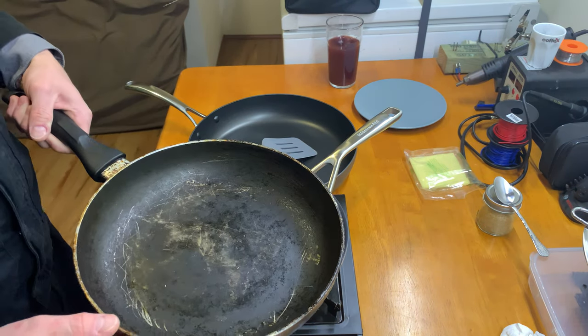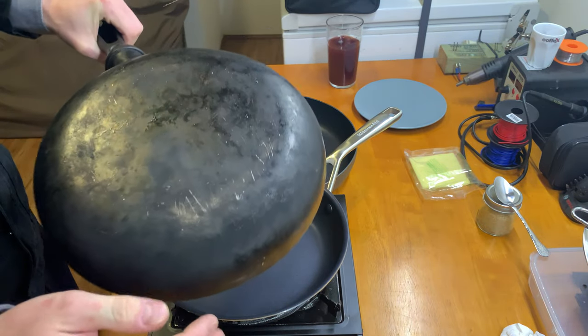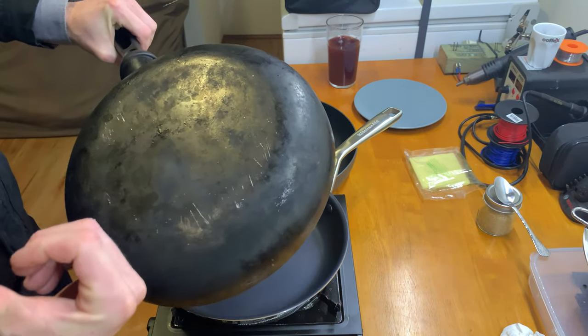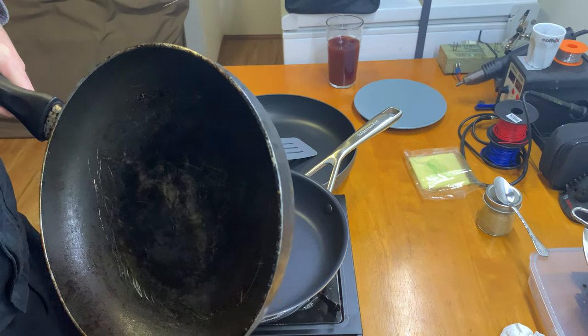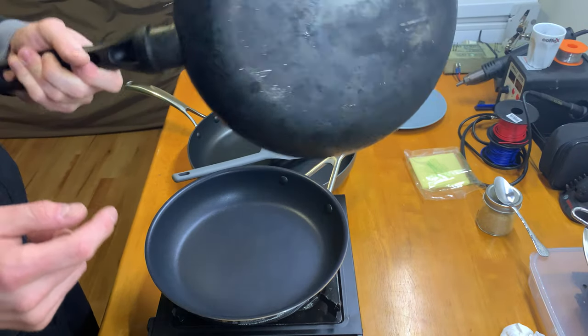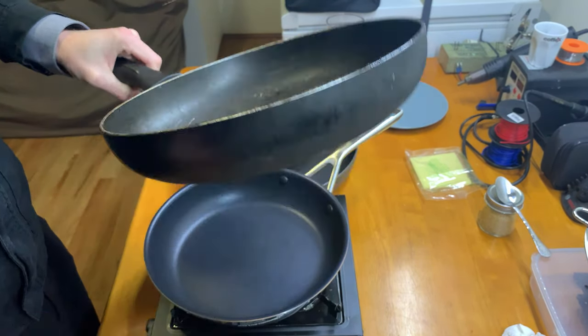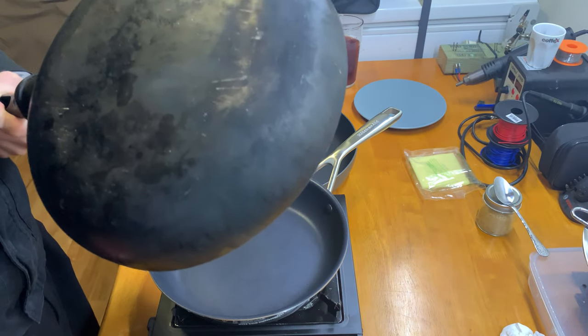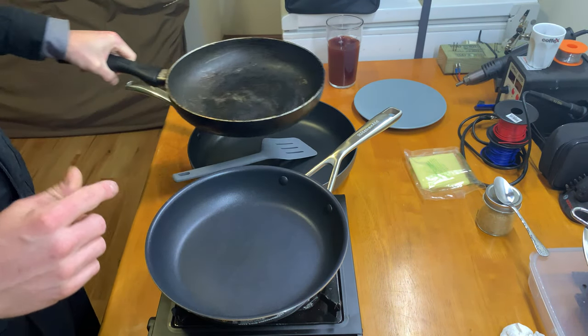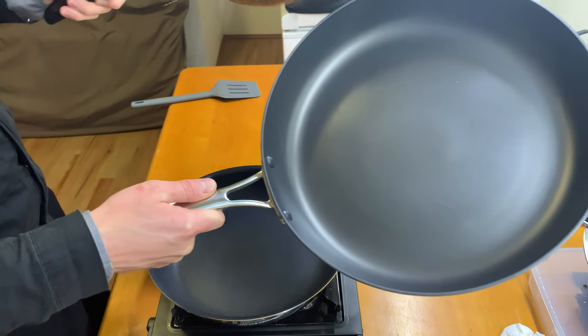This thing has taken a beating. It is scratched and dented and warped and charred, and that's about as clean as it gets. That's me cleaning the living daylights out of it. So I think it's about time to retire this. I might take the handle off, which is naturally a little bit rattly. Just use it in the garage for something, storage. But also it's hard to cook for 3 people in this. It's 25 centimeter. I think a 32 centimeter is gonna make a hell of a difference.